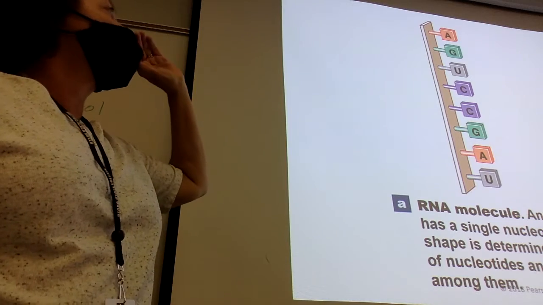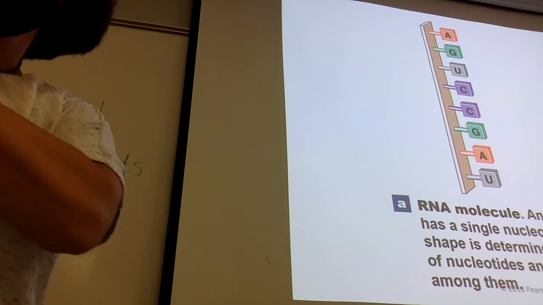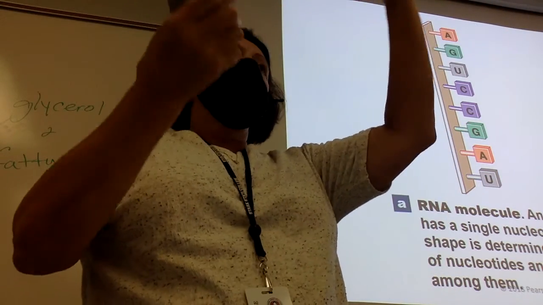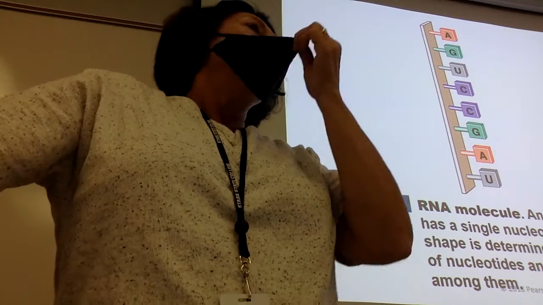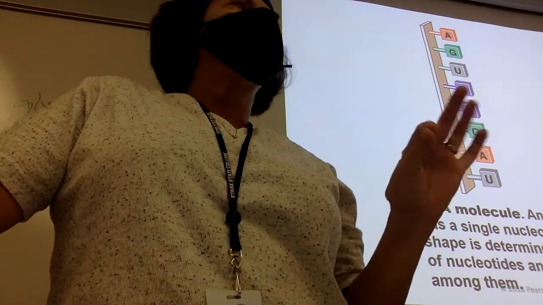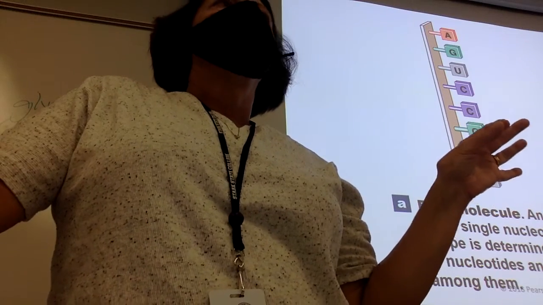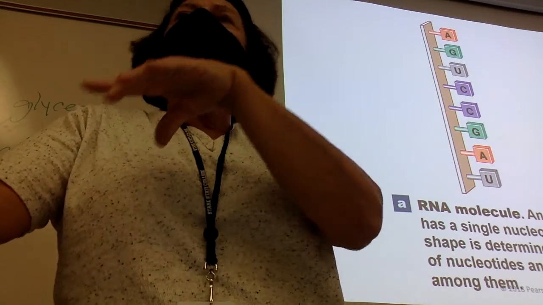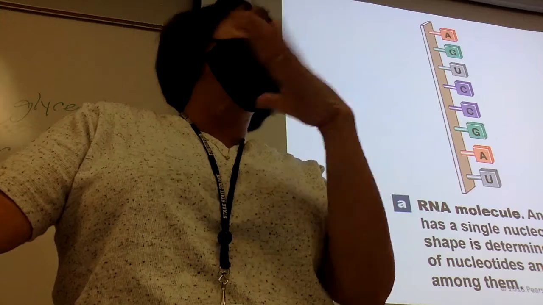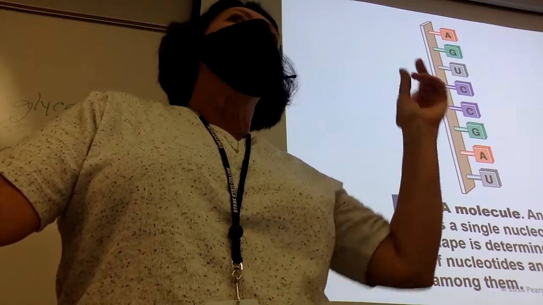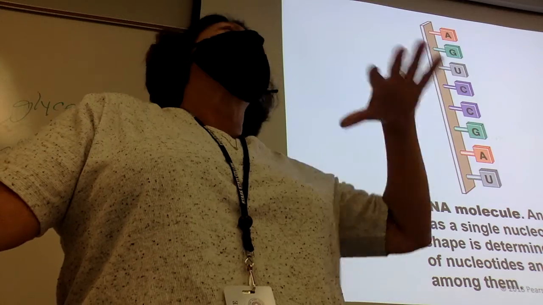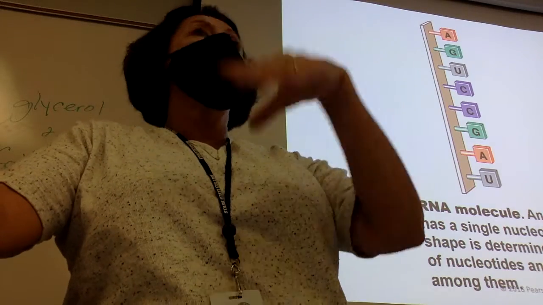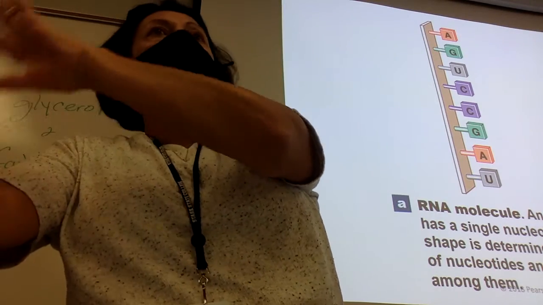Okay. This is an RNA molecule. Now, RNA is only single-sided. DNA is two sides of a ladder twisted. RNA is half a ladder. DNA is in the nucleus, and DNA contains a code that makes you you. But in order to make the proteins that make you you, that information has to get out to your ribosomes. DNA is on house arrest. DNA is not allowed to leave the nucleus. So its cousin RNA actually copies the code from DNA, and then it has a special pass. It's allowed to leave the nucleus, and it goes to the ribosome where protein is going to be made.